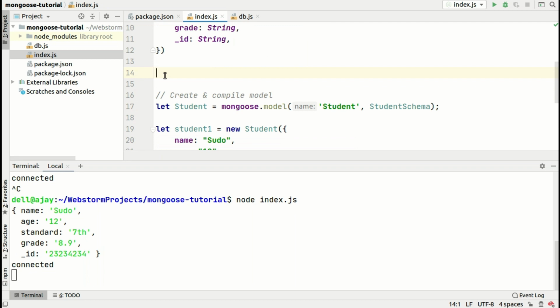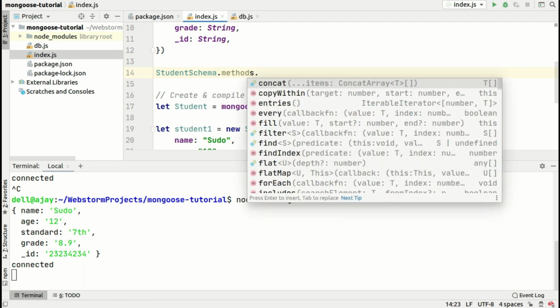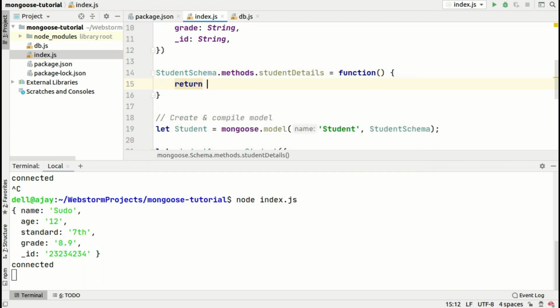To write instance methods, first you have to write studentSchema.methods.method name. I'm going to write a function studentDetails, which will return the student's name and age.